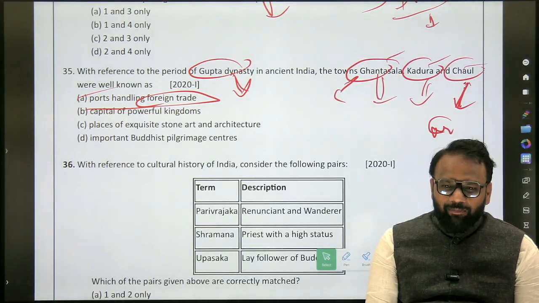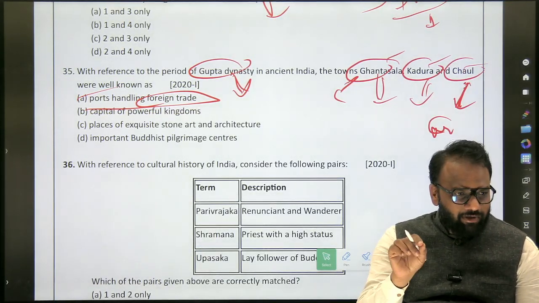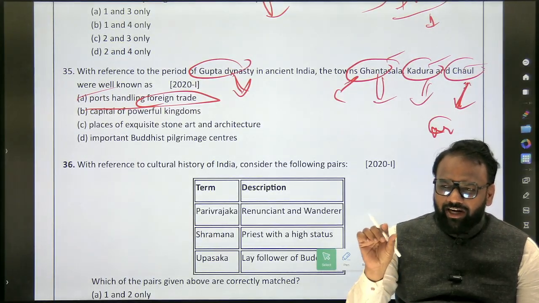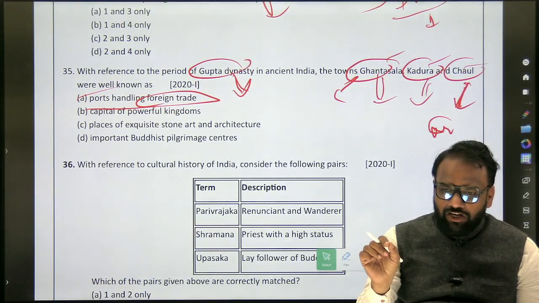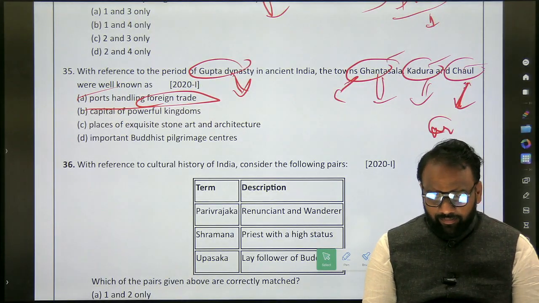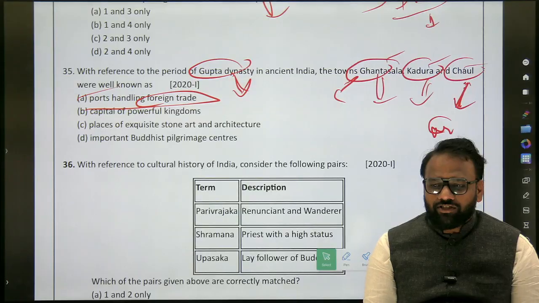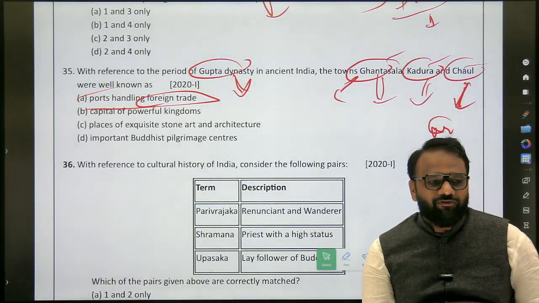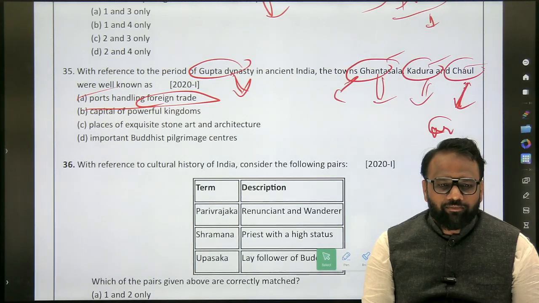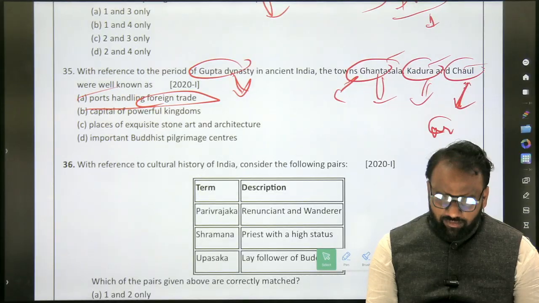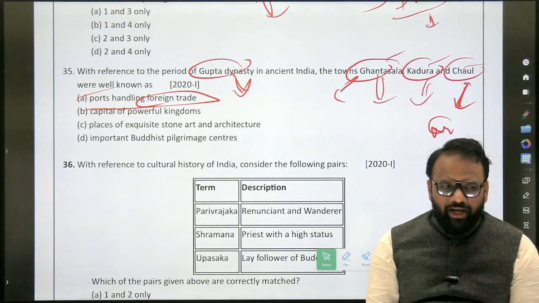Okay. So next, apart from this, I have compiled a material: port cities, on which coast they are located, and the corresponding dynasties to which they belong. Just cross verify in the notes whether it is present or not. Which is the page number? 506. So go to page number 506. Is it there? Okay. If it's there, then fine.